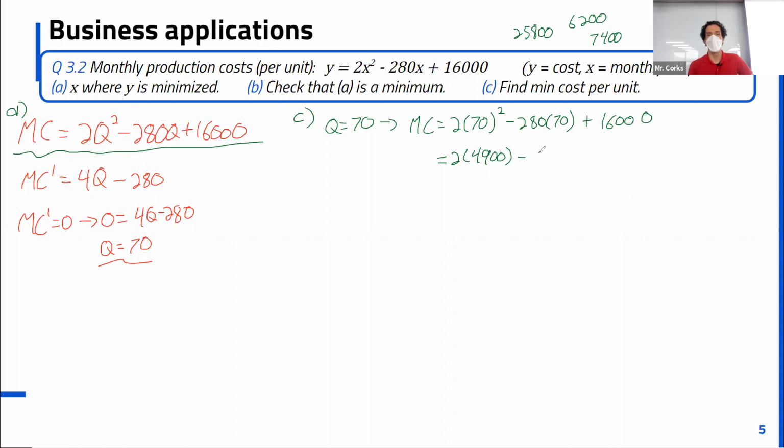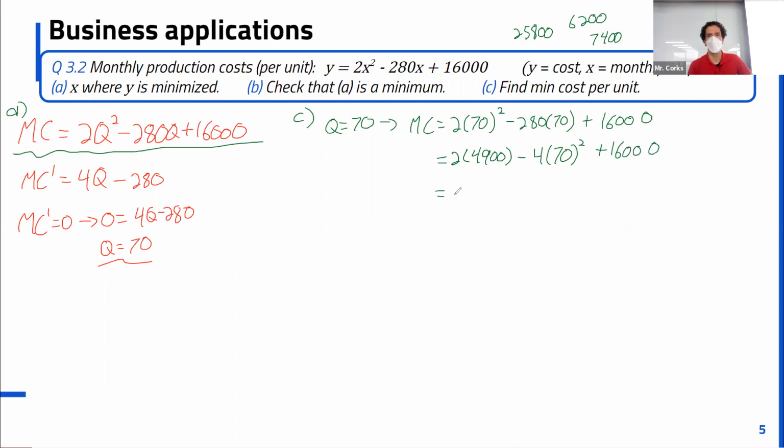4,900. Here, I don't want to have to do this directly. Can you see a shortcut I could do? Okay, there are lots of shortcuts we could use. I was thinking similar to this one. What do you see? Okay, so yeah, 4 times 70 squared, and we already figured out what that is.